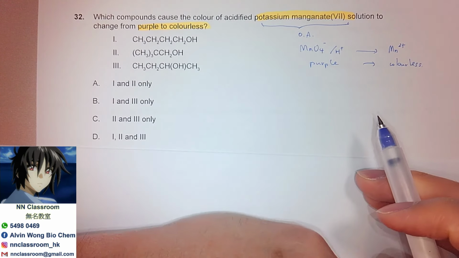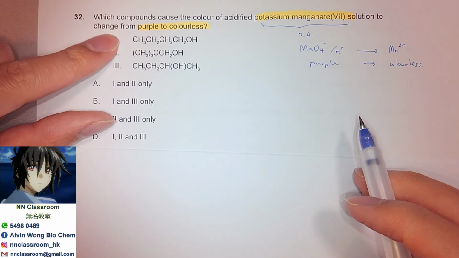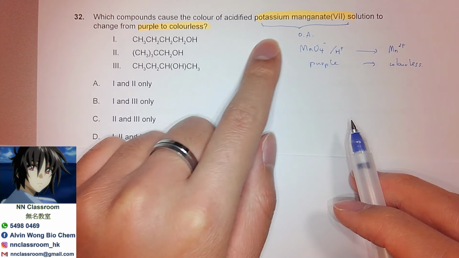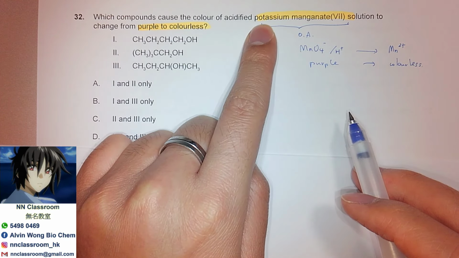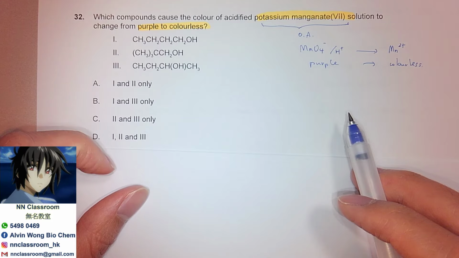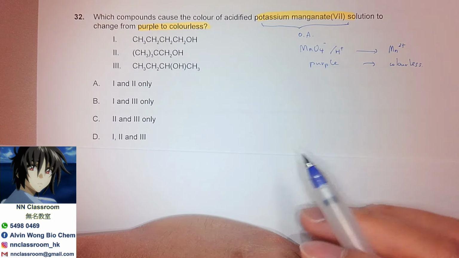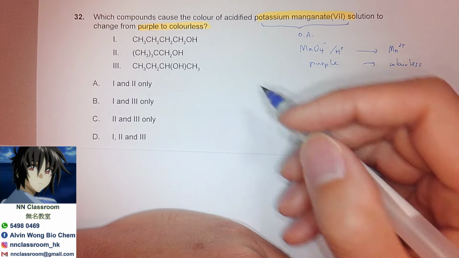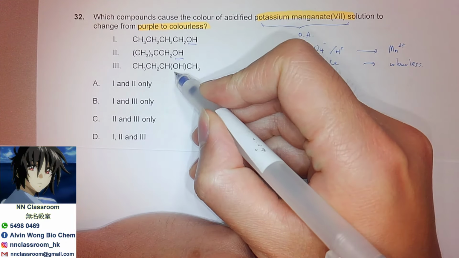Make sense? So that means now you're asking for which of the following are able to be subjected to the oxidation by the potassium manganate 7, right? So in this case, asking for really classic oxidation reaction of organic compounds, right? Obviously goes to the major functional group in this question, the alcohol.